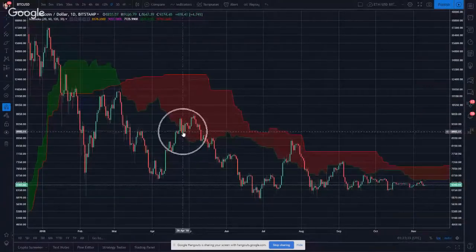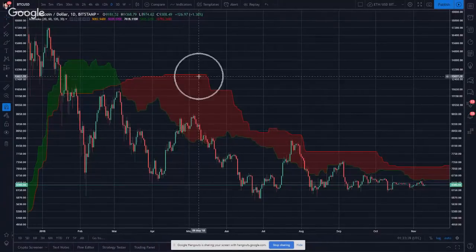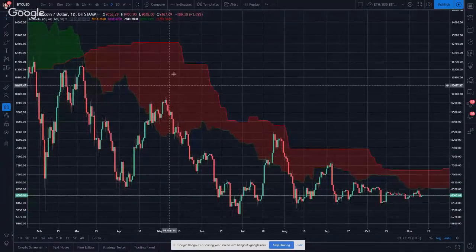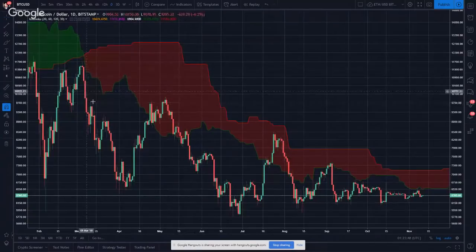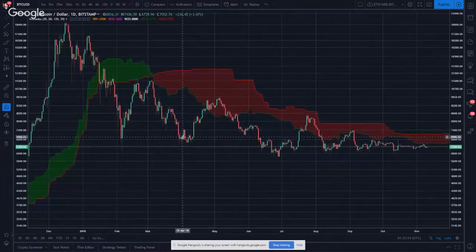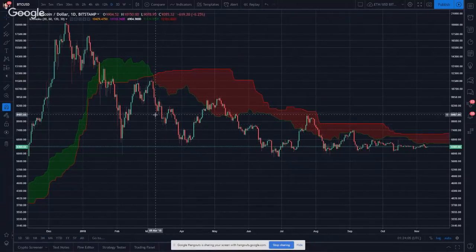When everybody was long on the market, when we broke into the Kumo here, a lot of Ichimoku traders viewed this as an edge-to-edge trade, when in reality, the Kumo can do two things. It can act as a magnet if there's huge liquidity voids from sudden drops that created that cloud in the first place. So for instance, this was actually a pretty natural drop right here. But let's say theoretically this had dropped down much faster, much steeper to about right here. Then it would create a really thick cloud to where, let's say it was a black swan event that did that. In this case, there was no liquidity in there because there were no buyers because of the black swan event and the rapid decline.